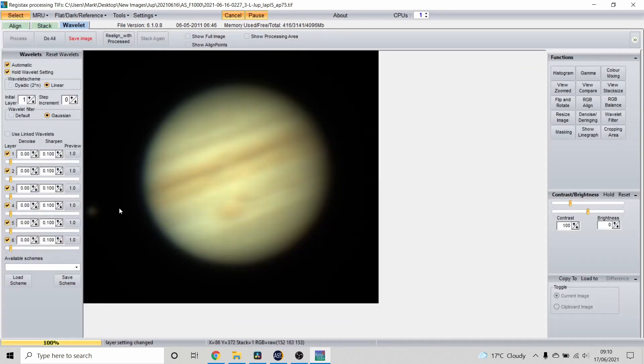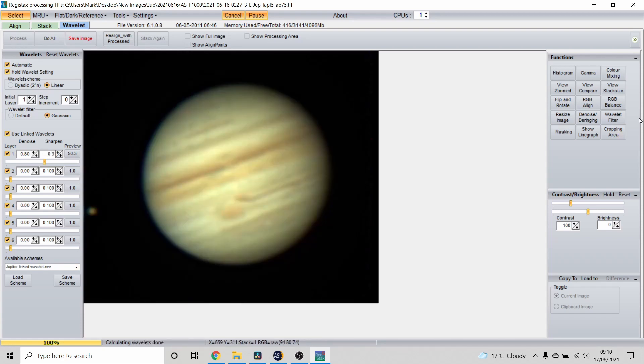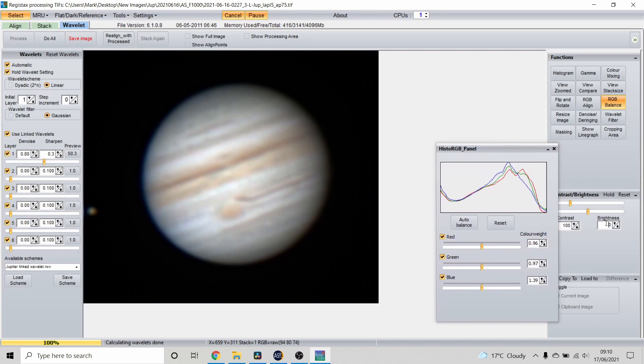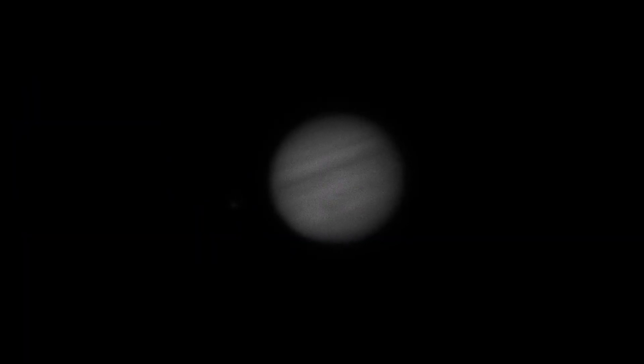This is how it looks after the sharpening process. It's not going to win any prizes, but I've got to remind myself that this is details visible on the planet Jupiter with a second-hand telescope from a garden in England. We can see details around the Great Red Spot, and some cloud formations on Jupiter — through cloud, no less. The positive is that the process works: I can pull out details on a distant planet and I can resolve the disk of Ganymede, which bodes well for the Jupiter opposition for the rest of this year.